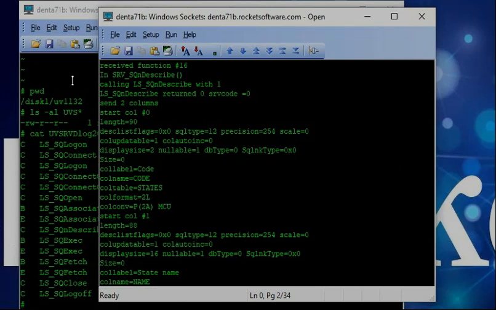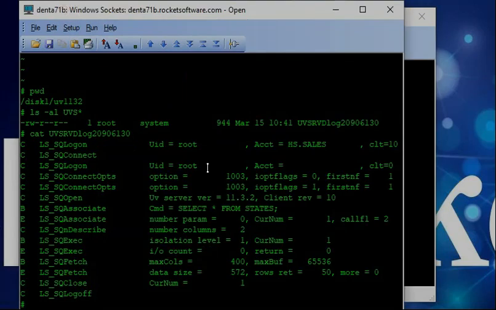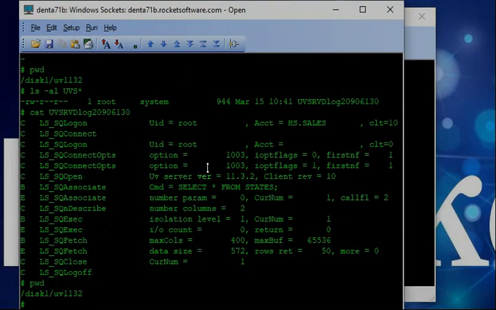UniData ODBC login. For UniData, we can look at this machine, which has UniData A2. So cd to user UDA2 include.